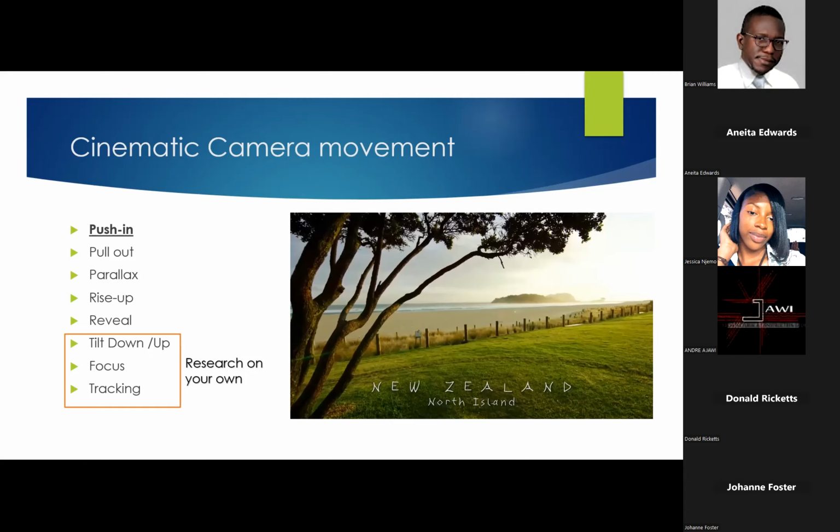Anybody else? What other interesting thing do you notice about this shot? Sir, the tree and the horizon create the frame. Okay, all right. The use of the tree is the most interesting thing. Yes, sir. I'm not sure what the technique is, but I remember that when you have another element in the foreground, it's not framing, it's another term, but I don't remember the term.